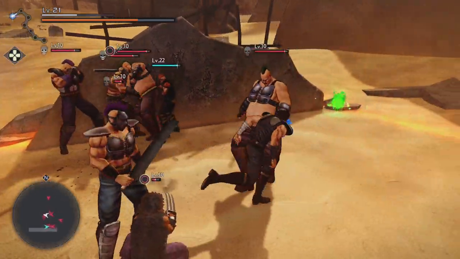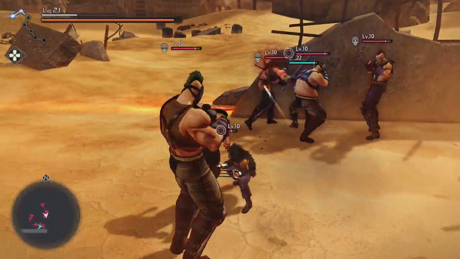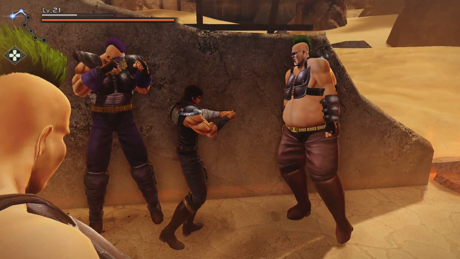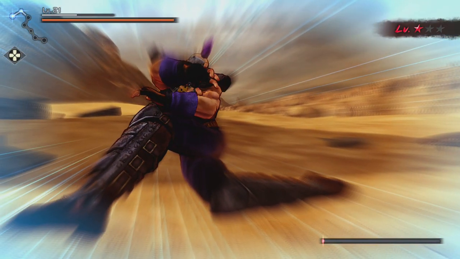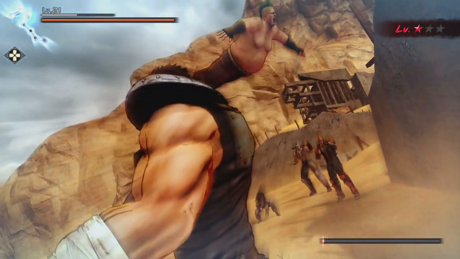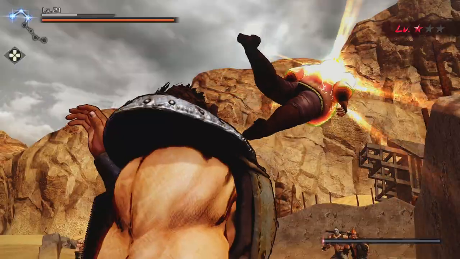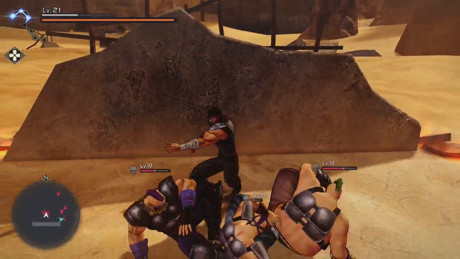It's like I see the mark come up when I hit them. Oh, that's health. Why? Oh, Yagori is here. I did notice that at first. I was like, who else is fighting? Hordebreaker is perfect in this place. Hordebreaker strike! Come on, Yagori.